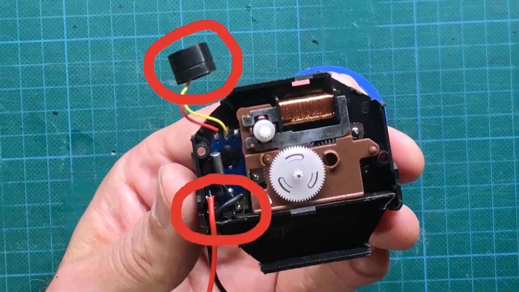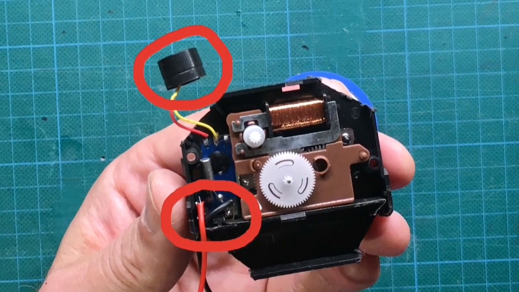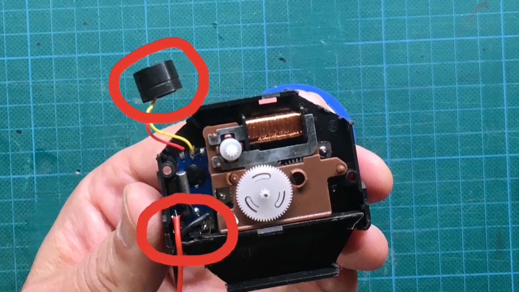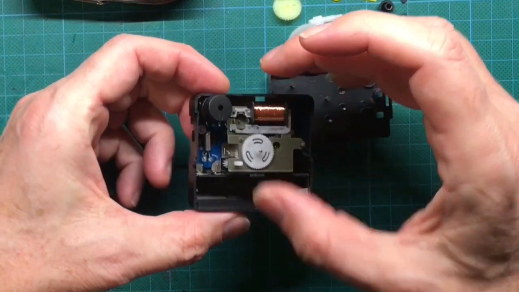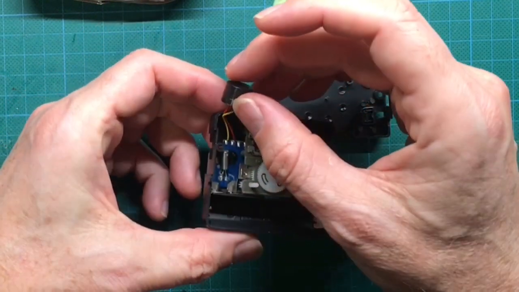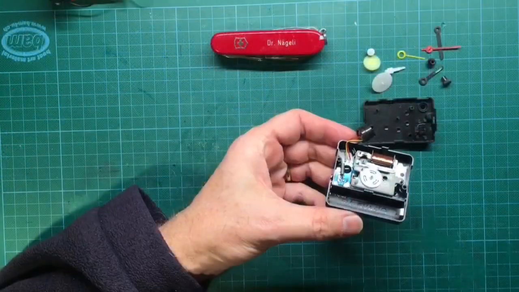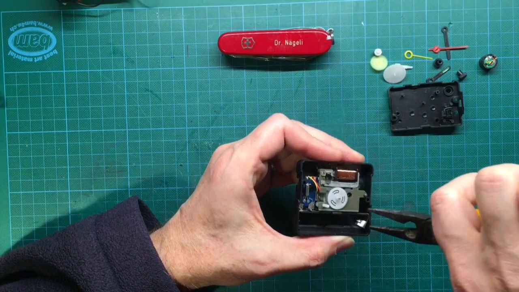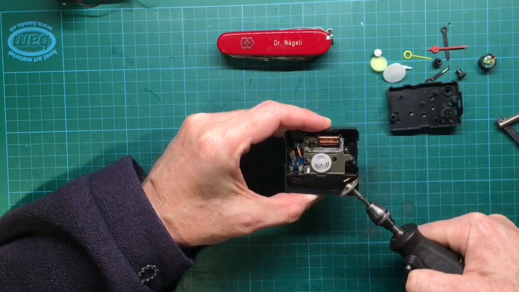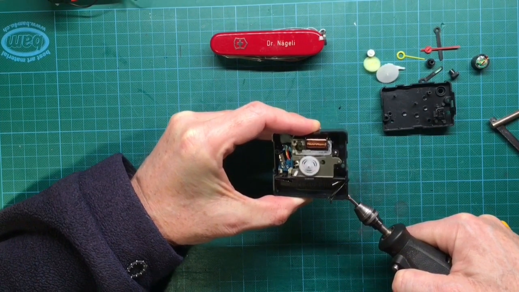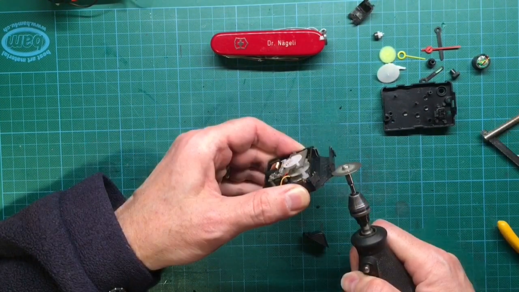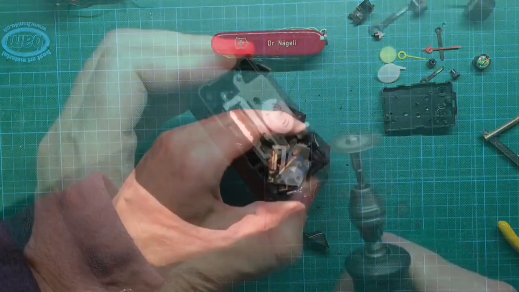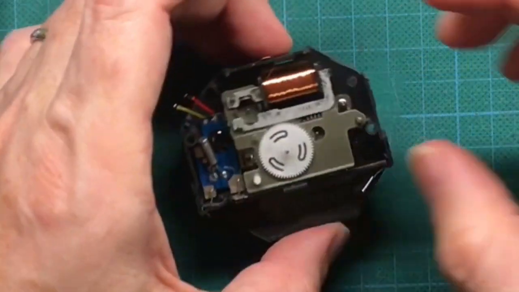Removal of the edges is easier if you first remove the buzzer shown in the upper circle. The lower circle is indicating where to add additional wire for the external battery box. The buzzer is removed by cutting the two wires with scissors. Then bend the battery contact to the side so you can start with a Dremel cutting off the edges. The side wall of the battery box is also removed. Make also a hole into the battery box so the wires can be put through later on.